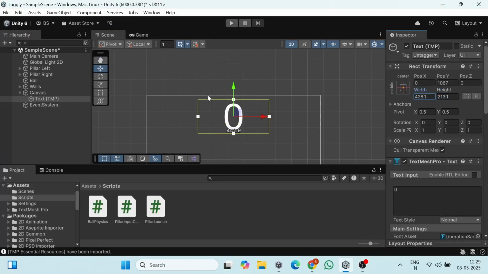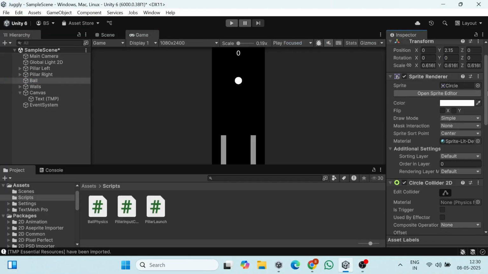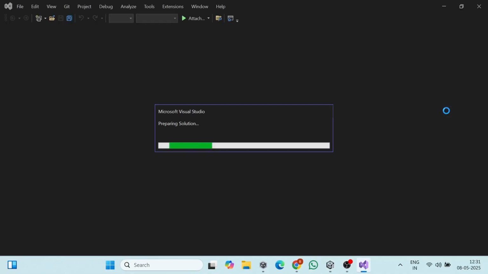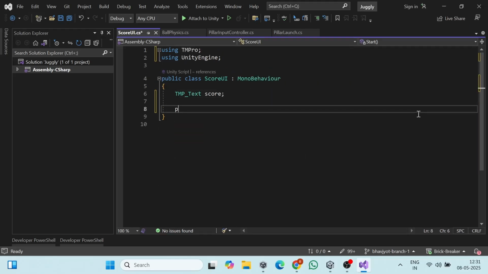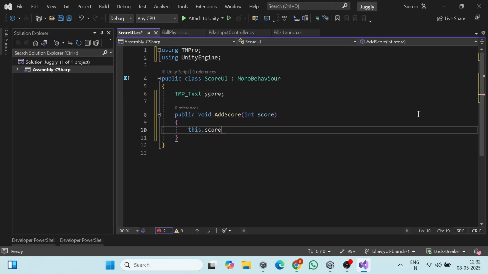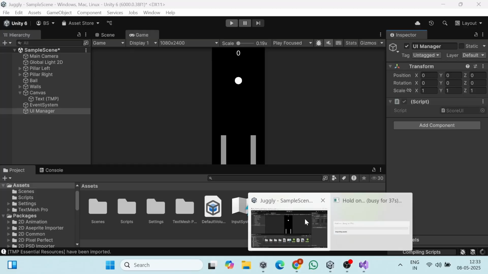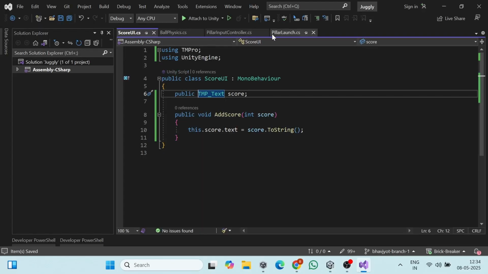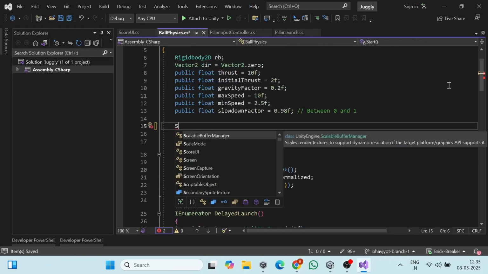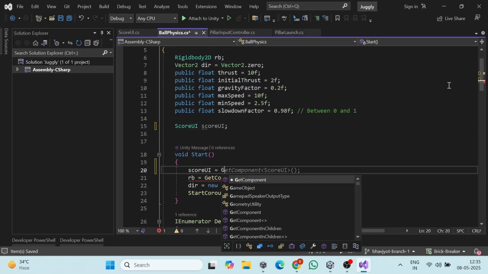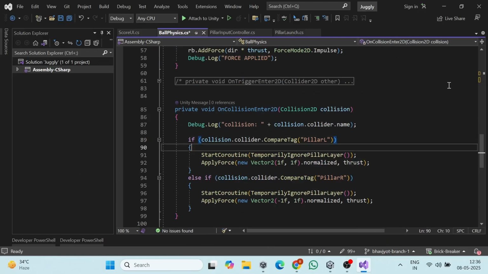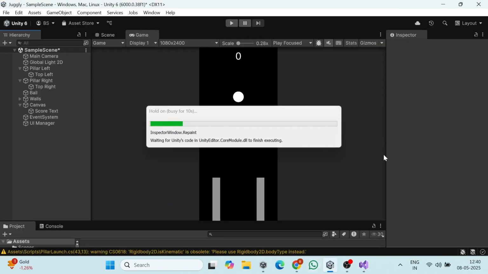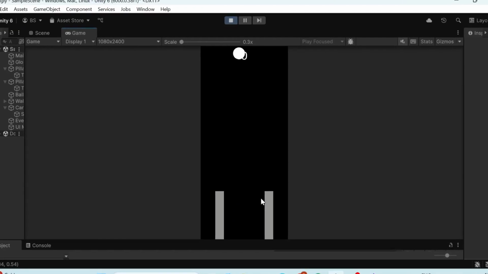Now that we have our basic structure and setup of the game, we can make a simple UI for the score. For the UI, we just want to increase the score every time the ball hits the top part of the pillar. I'm using Text Mesh Pro for the text UI. Made a game object called UI Manager to handle all things related to the UI. Then created a score script responsible for changing the score text. It is called from the OnCollisionEnter function when the pillar hits the ball. With this, we are done with the UI.